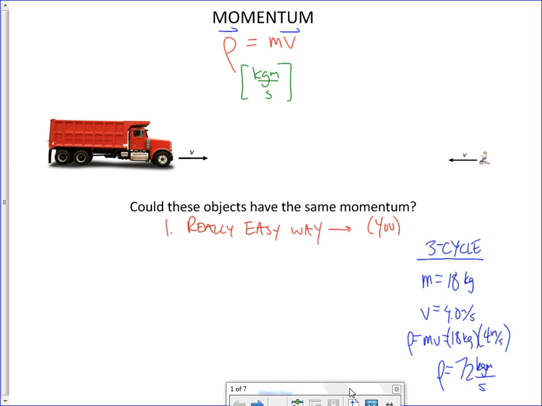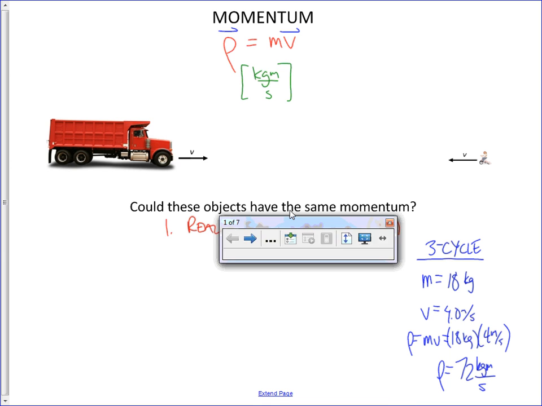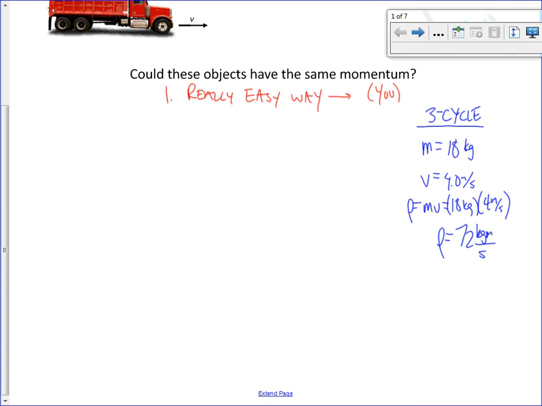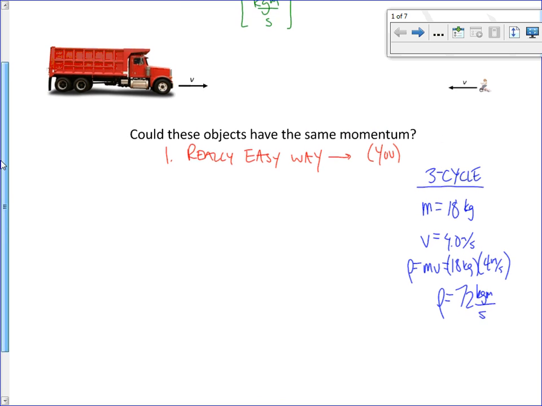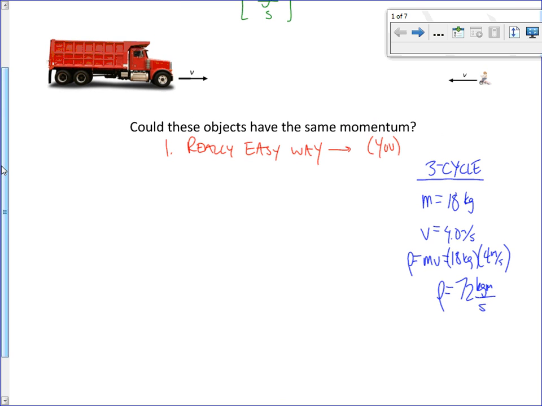Now, kilogram meters per second, not per second squared. Notice I'm not talking about the direction here. I'm just choosing to talk about the magnitude of this momentum. So let's look at the truck and what we'd have to do with this truck to give it the same momentum as the little girl on a tricycle. I'd say this truck is about 10,000 kilograms. Each kilogram weighs 2.2 pounds, so that's 22,000-ish pounds, about 11 tons of a pickup truck. Sounds fine to me. Maybe not even big enough, but close enough.